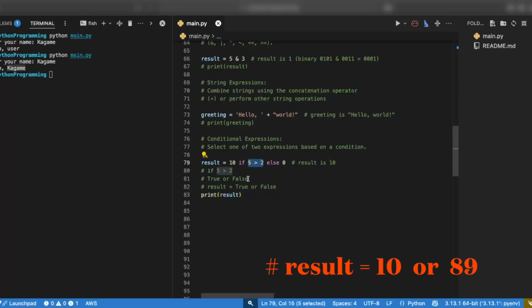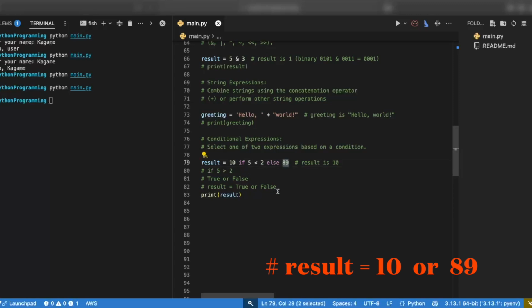What you can remember is you can take another number and say, let's see, assign this the value of 80, for example. And we run that, we get a 10 because 5 is greater than 2. If we turn that around and say 5 is less than 2, we get this 89, the value on the right hand side.